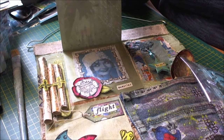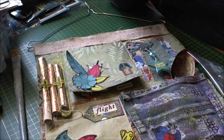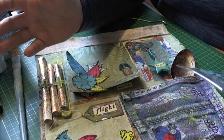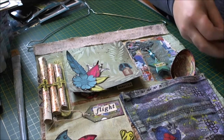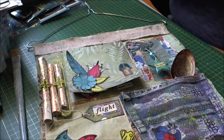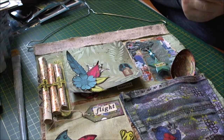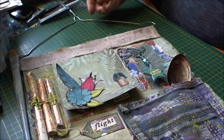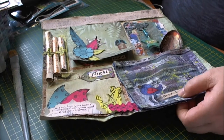And yeah, it was good fun and lots of different techniques learned. I would never have thought of painting on paper and then cutting it out. Something as simple as that, I'd never thought to do that before. So yep, it was a good class, it was good fun, and I've known Darcy for quite a long time online, but we'd never actually met. So it was a good chance to meet and put names and faces to the names and such like. So I'm going to finish this off and do a proper blog post on it. But if you ever get a chance to do a class with Darcy, go for it. Because it was really good fun.